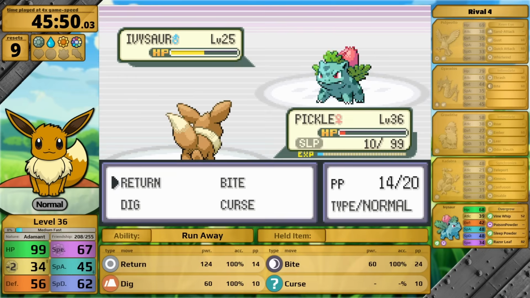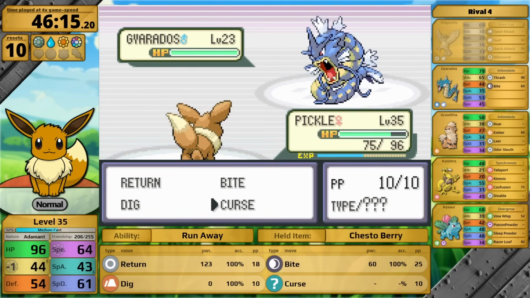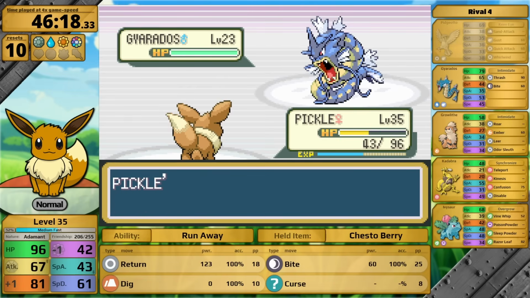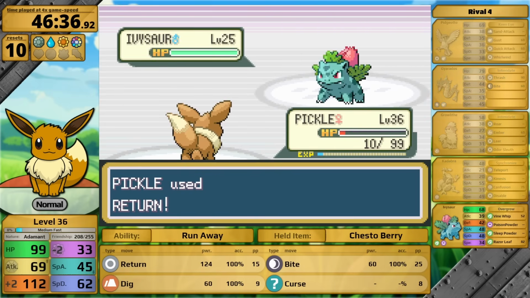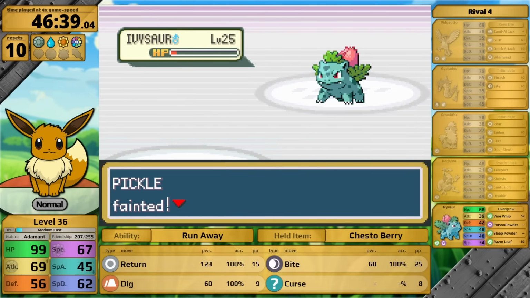Because of this, I am not able to two-shot Ivysaur, and with Sleep Powder on top of that, I take another reset. I come back in with a Chesto Berry, and I try setting up Curse against Gyarados. I figured this was safest as Gyarados won't be able to burn me, and as I Curse, its Thrash will be doing less and less damage. This costs me more health, however, and by the time I make it back to Ivysaur, he doesn't even bother with Sleep, going straight for the knockout.